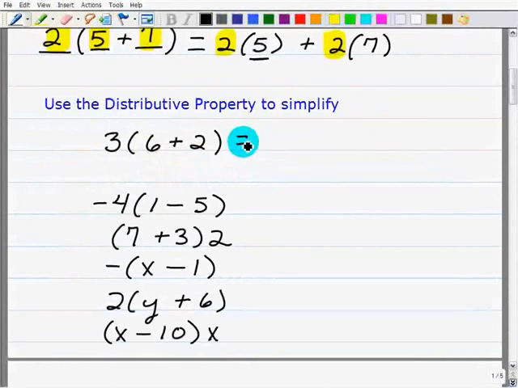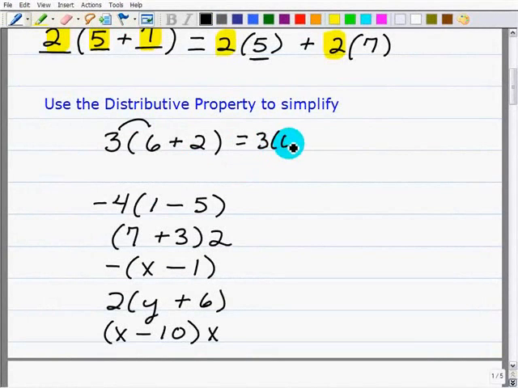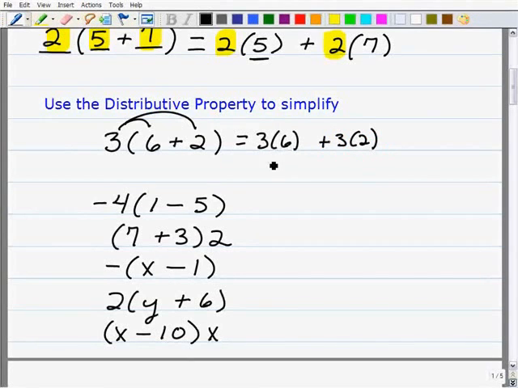Our first problem is going to be 3 times 6. You could write it this way, 3 times 6. However, if you know what the product is and you trust yourself, you can just write 18. Let's go ahead and do this first one. We'll write it out. So that's going to be 3 times 6 plus 3 times 2. 3 times 6 is 18 plus 6.